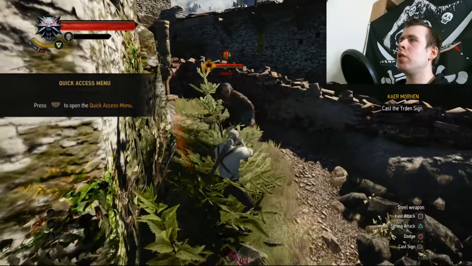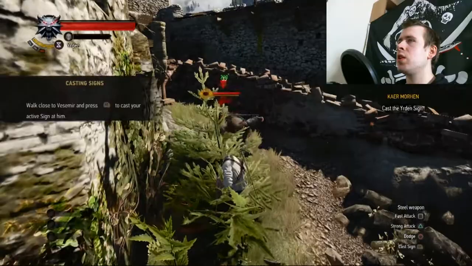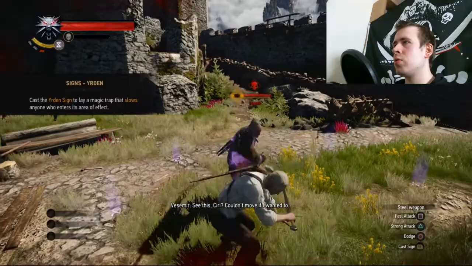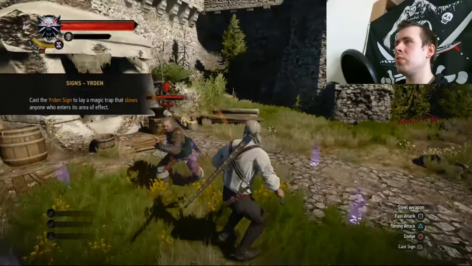Okay, I am fighting you. Oh, what's this? I'm still supposed to be showing that. I was beating the shit out of you because I thought that was the end of the exercise. Okay, there's one more. Couldn't move if you wanted to. Well, you hit me still. Throw a bomb. Don't worry, Ciri, Quen will dampen the blow. Okay.